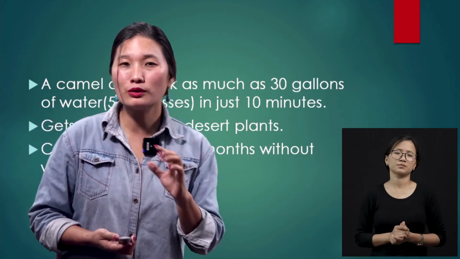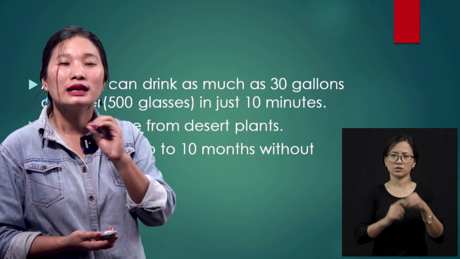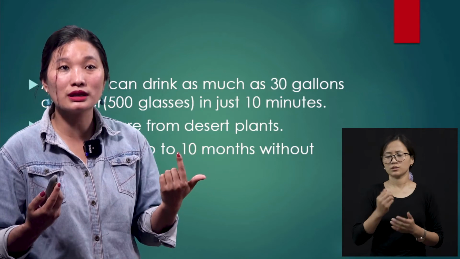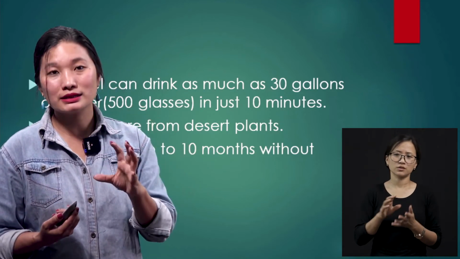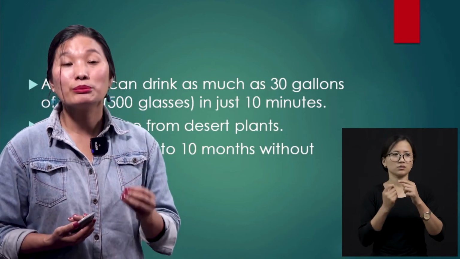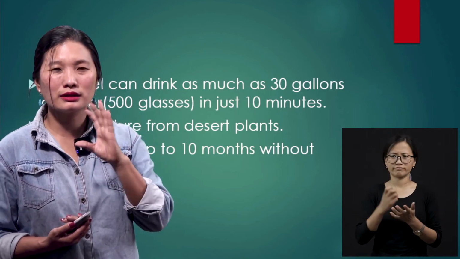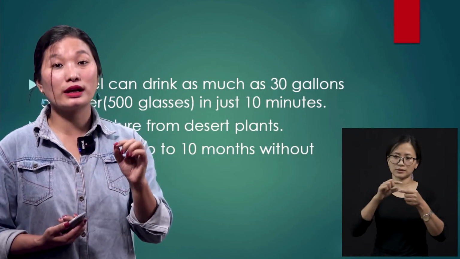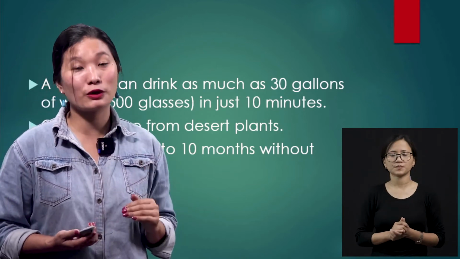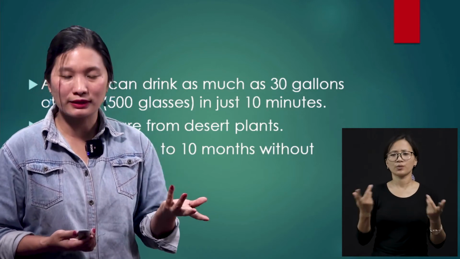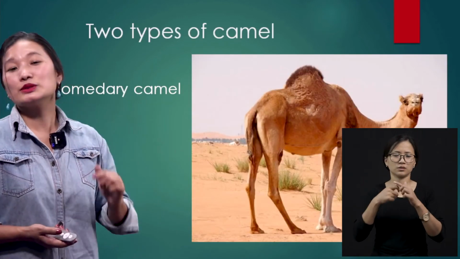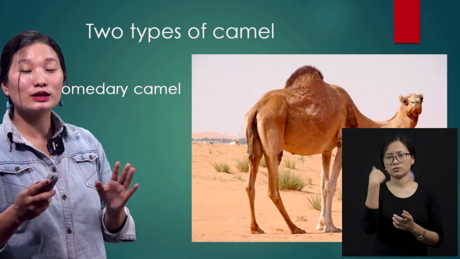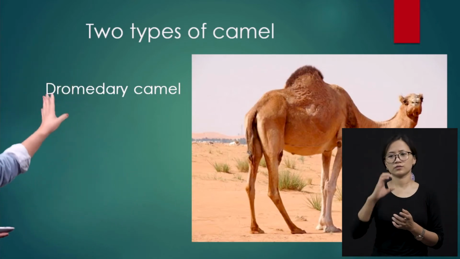And one more quality that I want you to know is a camel is able to adapt itself in so many ways, not just in the water, okay? It can even eat the plants, okay, the cactus that are found in the desert, because its mouth is rough, okay? The mouth of the camel is so tough that the thorns cannot prick into the mouth. That is why it can eat any kinds of plants that are found in the desert, whether it's thorny or prickly, okay? And there are 2 types of camels. There will be many of us here who do not know that there are different types of camels. This is called the dromedary camel, okay?